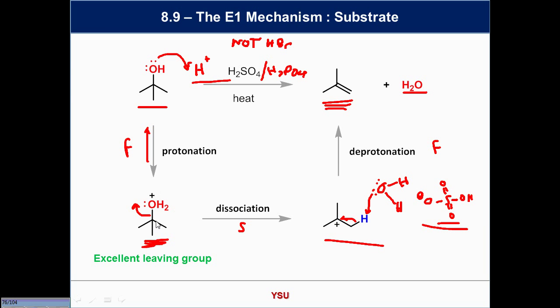Then we have to worry about this, breaking apart. Yes, it's reversible. Once we get here, where do you think that molecule of water is immediately as soon as you get that carbocation? It's right next to that carbocation. Think about the transition state. It just snapped, it's still there. What does that carbocation need?